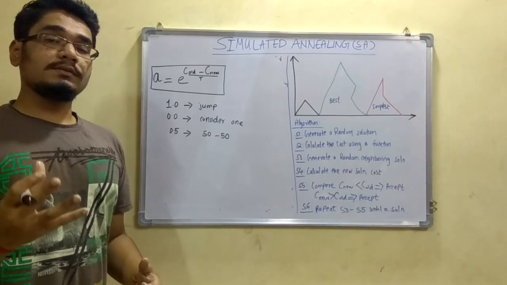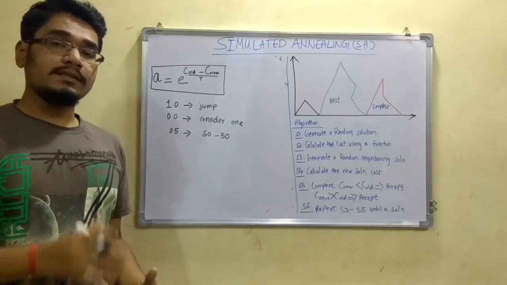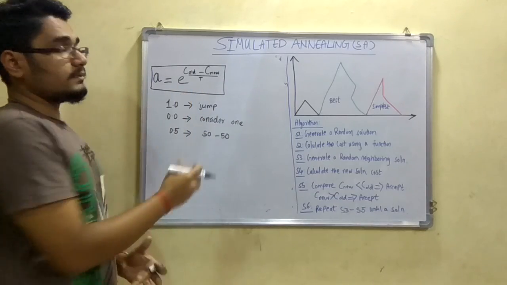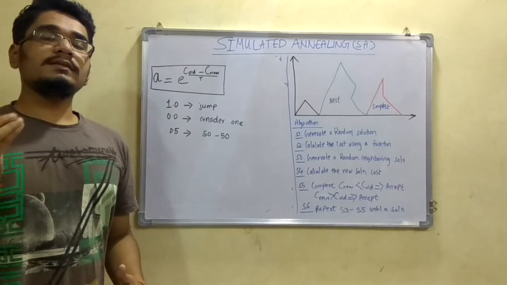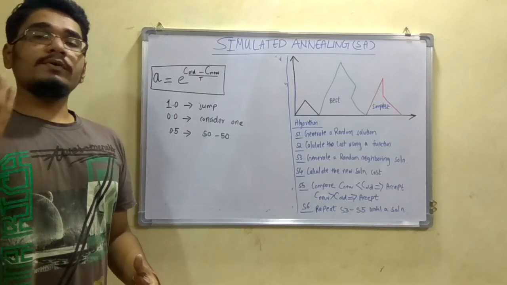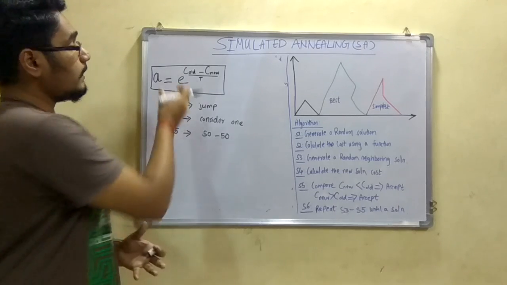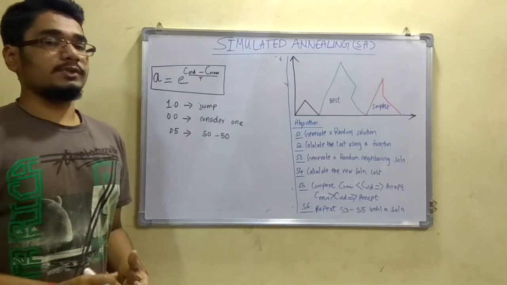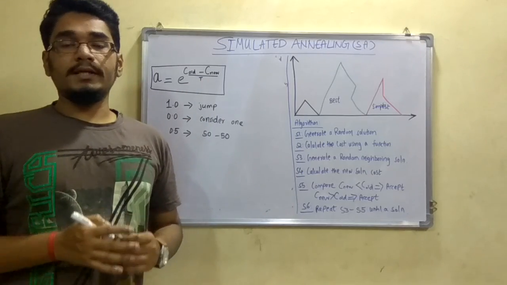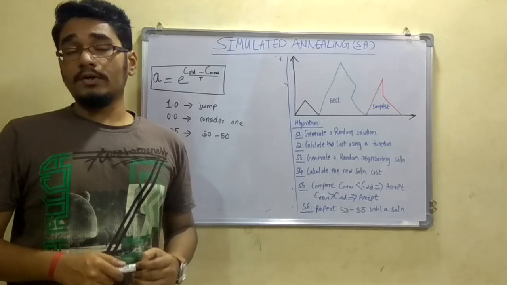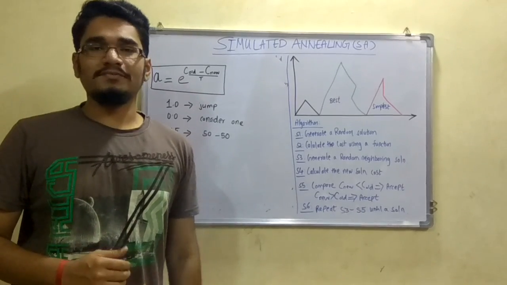T is the stress that we are putting into this, or the pressure. For calculating this kind of problems we incorporate a third parameter, the temperature. Temperature is an additional parameter where you can optimize your solutions far better than only considering this exponential subtraction. This is the simulated annealing algorithm in detail. Hope you enjoyed this video. If you found this video helpful, please hit the like button and if you haven't subscribed to my channel, please subscribe. Thanks for watching this video.